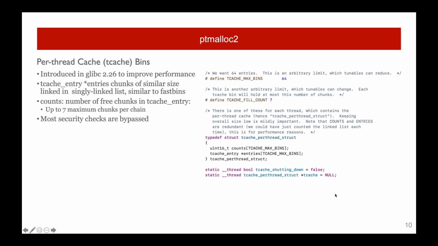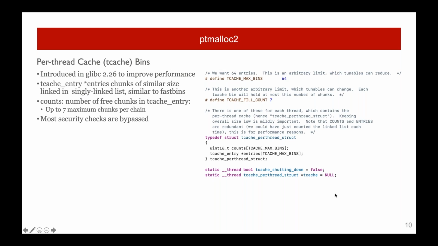Now, when we speak about tcache, this is really important for this challenge to understand how they work. Tcache was introduced in libc 2.26 to improve performance. And if you dig deeper into how arenas work and the limitations they have, especially when programs try to launch more threads than they should, then tcache is really helpful in terms of performance and optimization. But what happens with tcache is that as soon as it was introduced, most of the security checks of libc were bypassed. So it was really easy to hack the heap again when tcache was introduced.